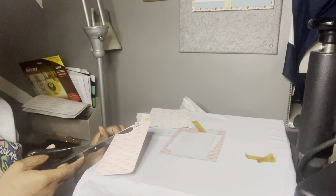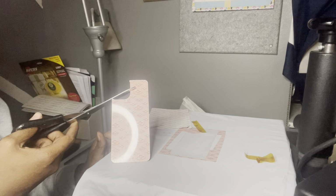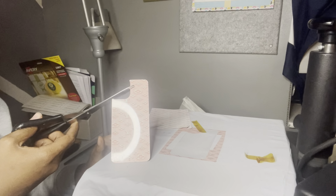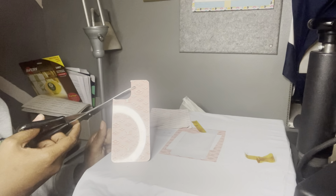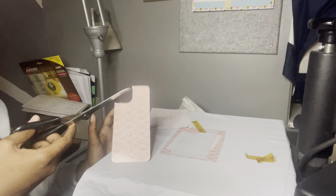But look at that. This is regular copy paper, sublimation ink, Epson 7720 printer, Cosmos ink, okay? Epson regular copy paper. It worked, okay? So I'm going to let it cool.